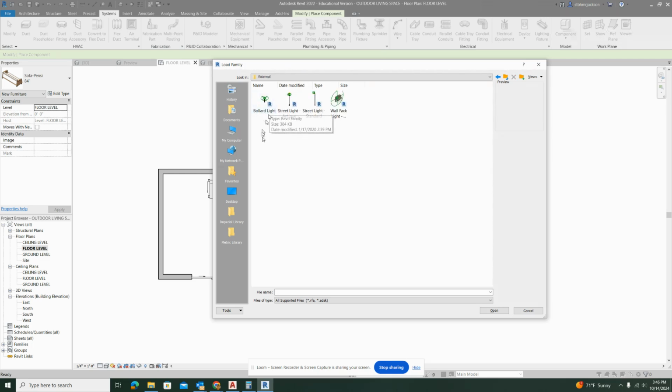We'll do external. Let's see. Now I'm going to do a bollard light, and we're not going to do a wall packer. All right, so let's see if we can find something a little bit more decorative than that.